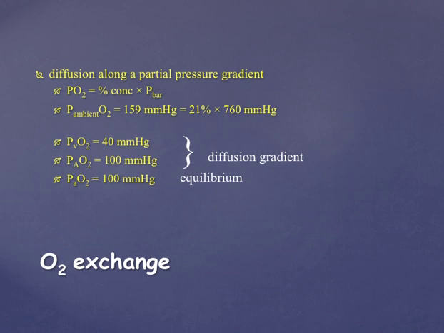Now here's a thought. If we breathe normally, that alveolar partial pressure is going to stay constant at 100 millimeters of mercury. I'm just telling you that. If you're exercising, then what happens to that middle partial pressure? What happens to the partial pressure of oxygen in the alveoli? I'll give you a moment to think. Ready? The answer is nothing. I just told you. If you breathe normally, that partial pressure will remain the same.